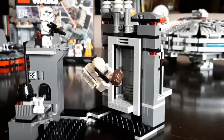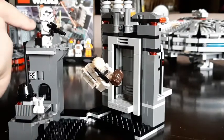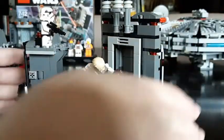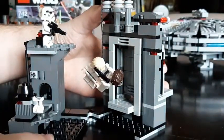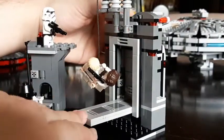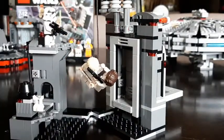And there are some nice printed pieces in here, like the two of that, and there's a printed piece up here. So there's no stickers in the set, but all the detail that you might have seen in the video is printed, so that's nice. I do like the drawbridge. I like how the drawbridge comes together, even though it doesn't really work when it's open. Anyway, this is a solid Star Wars playset, but I don't think it's worth the retail price.